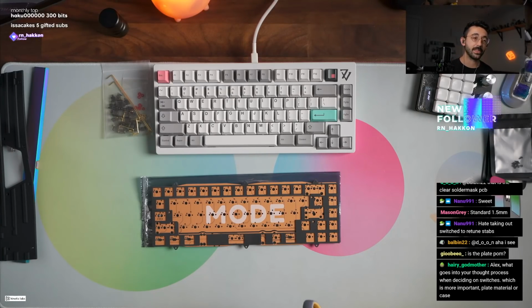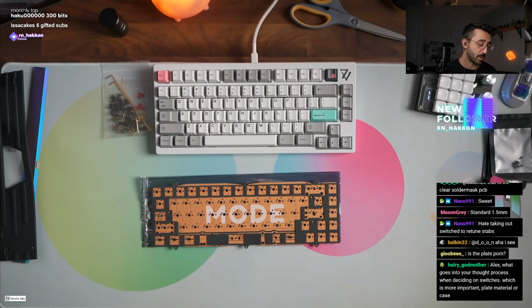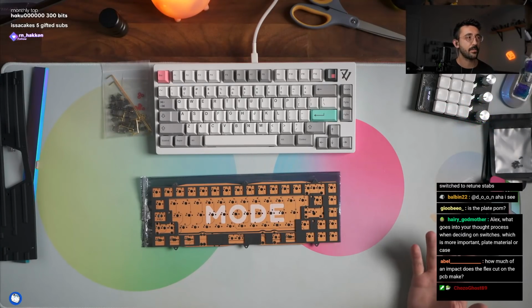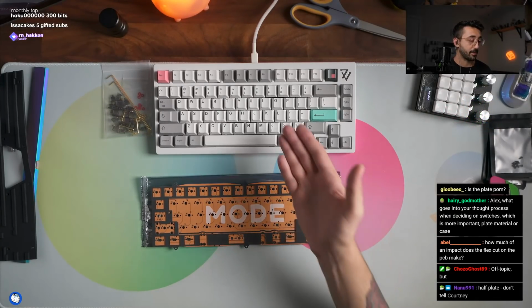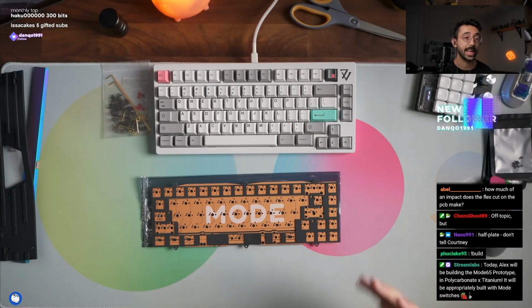And I also find that with a half plate, there's a softer typing experience in a lot of ways too. And I do like the sound profile because it's not actually impacting any sort of material over here too. But I mean, it's not for everyone. For example, FR4 sounds really good in my opinion, but I really like half plates.